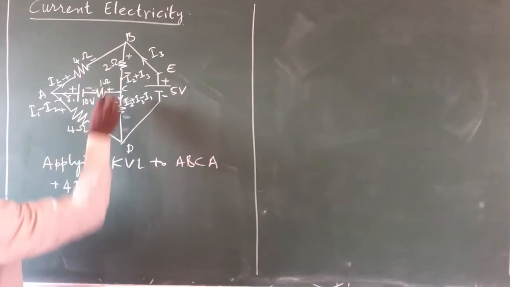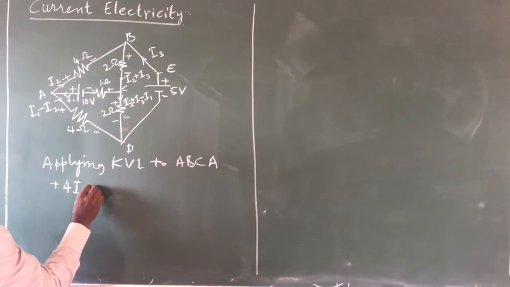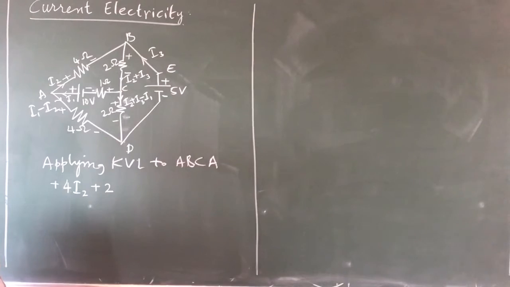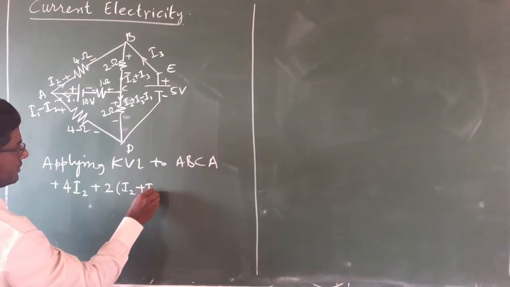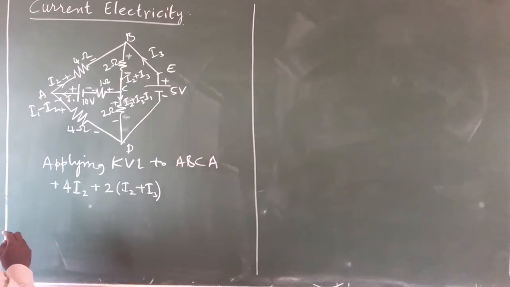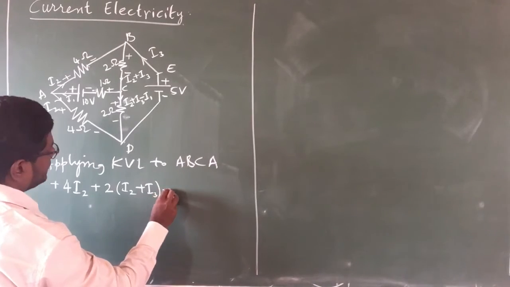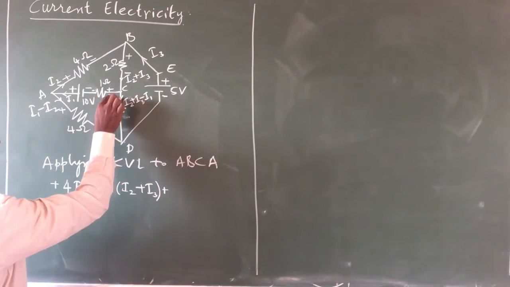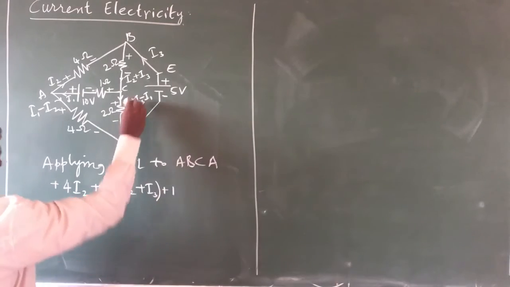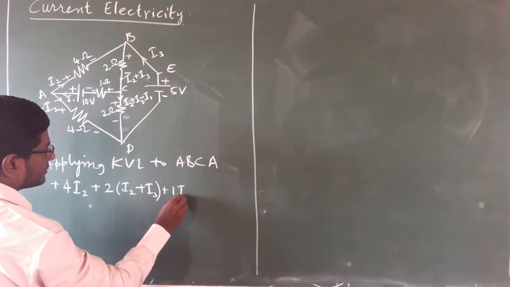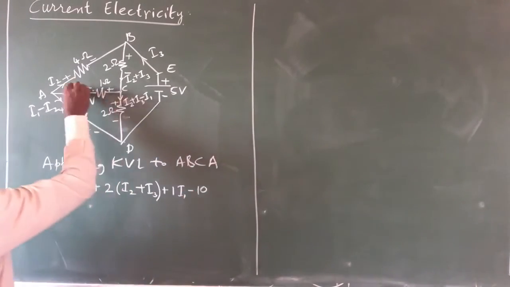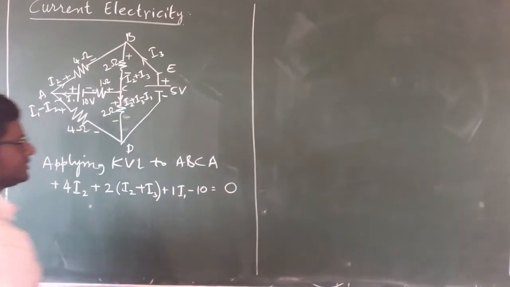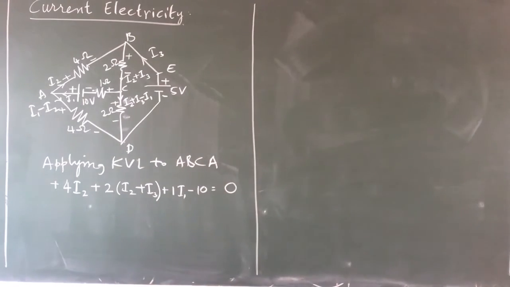Then what about the next thing? Going from B to C, it will be 2 ohm resistor. The first thing is I am coming across a plus sign. 2 ohm resistor. The current there is I2 plus I3. Then next thing is going back from C to A. So what is the first sign? It will be a plus sign for this resistor. What is the value? It will be 1 ohm. What is the current flowing in that branch? It is I1. And there is a battery of 10 volt. The first sign I am coming across is 10 volt. And everything else should be equated to 0.